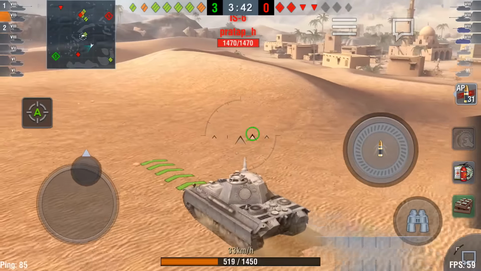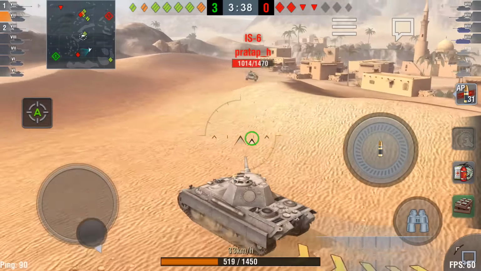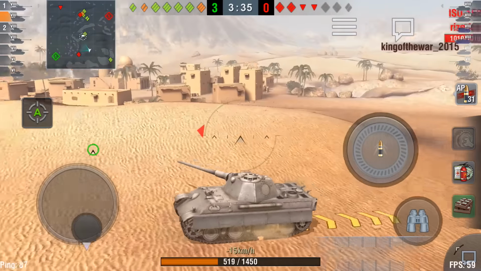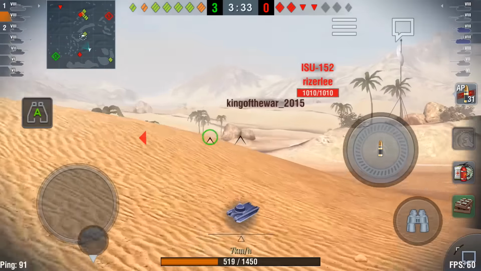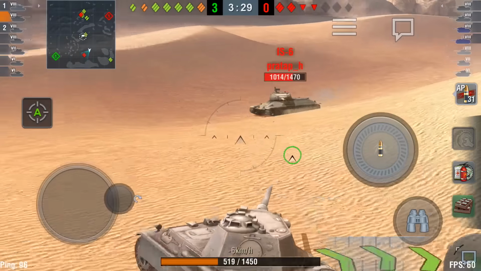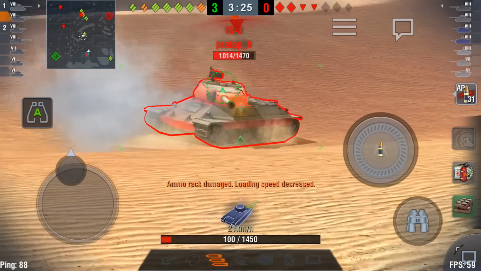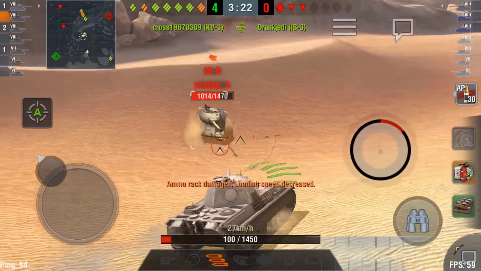Jeez. And now I'm not looking quite so healthy. 500 hit points left. We just saw some tank destroyers on the dunes up the other side of the map, so now I'm not feeling quite so brave. Isu behind me. This is a terrible position. It looked like he was looking this way as well. Pratap going to focus me now, which is the right move. Take a big hit. Ammo rack damage.